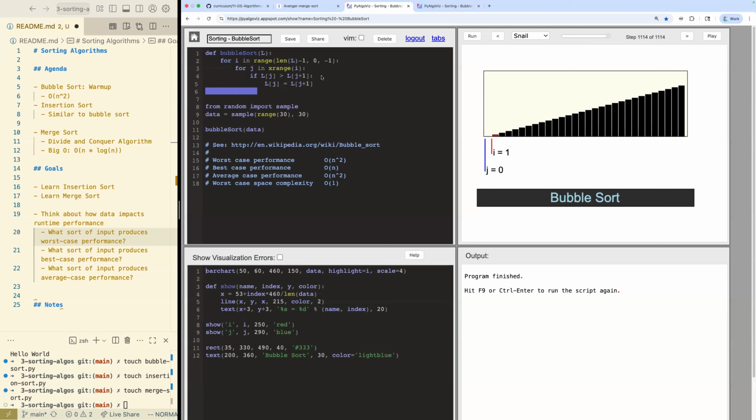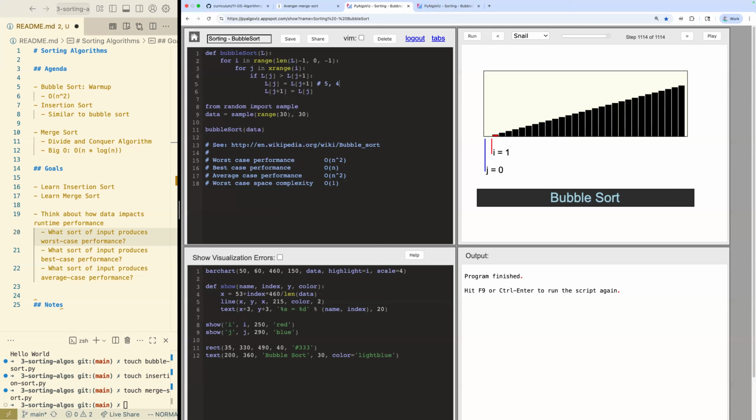But what's the problem if, instead of the existing order, I set L of j equal to L of j plus 1, and then set L of j plus 1 equal to L of j? We need to include a temporary variable, right?